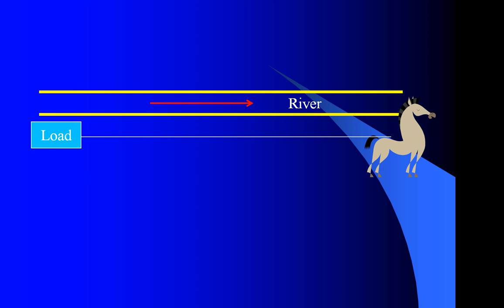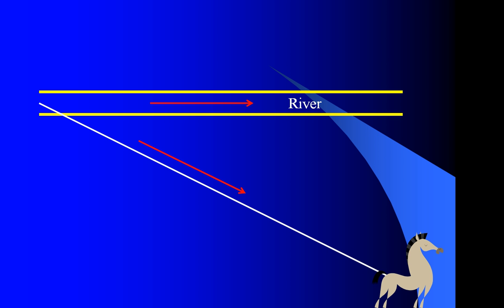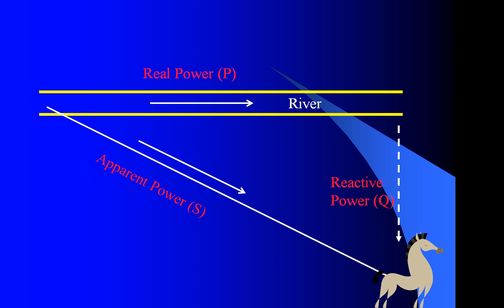So, back to our inductance. We can explain this by use of an analogy. Consider a load pulled by a horse along a towpath. Here the load is in line with the river. But what happens if the horse must pull the same load at an angle to the river? We can use our analogy to explain the phenomenon caused in both systems. The real power is the work done in our electrical system and the work done by running the barge along the river. The apparent power is the work done by our generators and electrical systems, and by the horse in this case. And the reactive power is the wasted part.